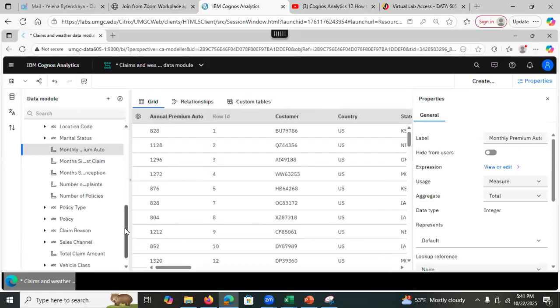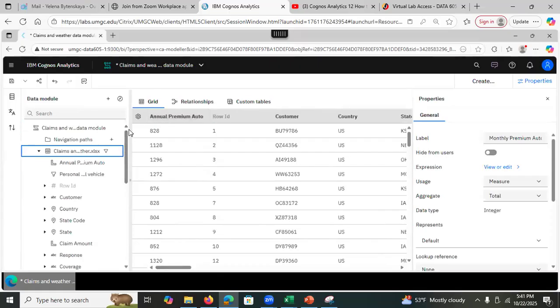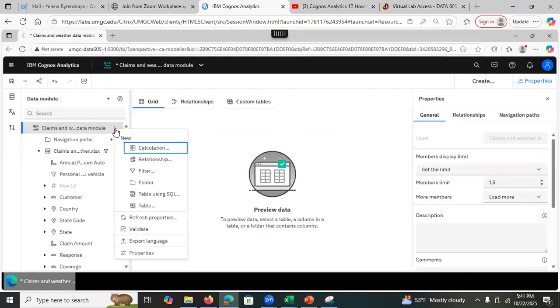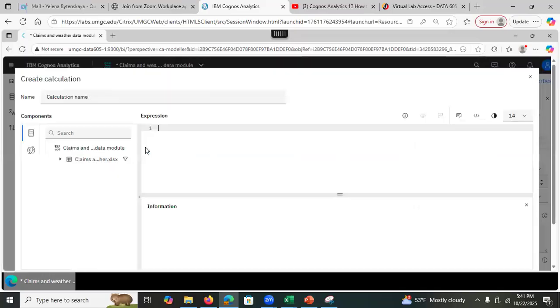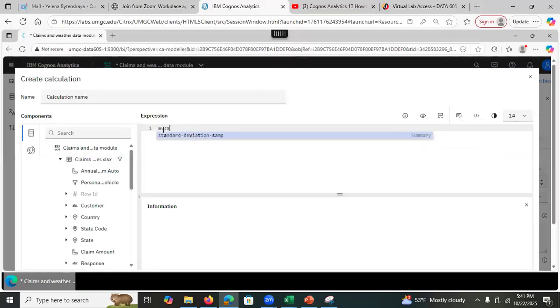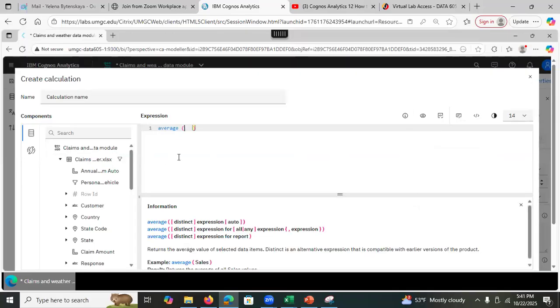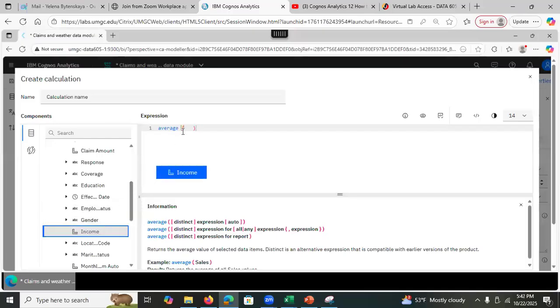See this? It's that. But if I want to create something like an average income calculation, I don't want to store it with each row. I want to store it once and separately, right? How do we do this? Well, I can click here, and I can select the calculation here. And it's going to be average, right? Oops, average. And here I would drag and drop because I'll show you why. So let's find this income. I'm going to drag and drop in this case.